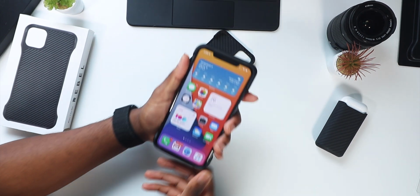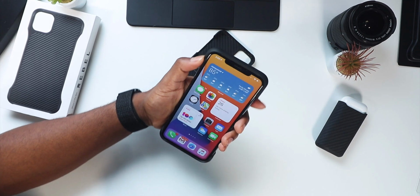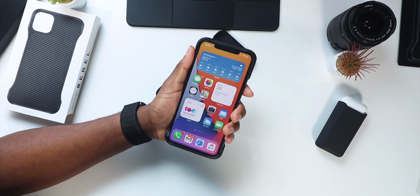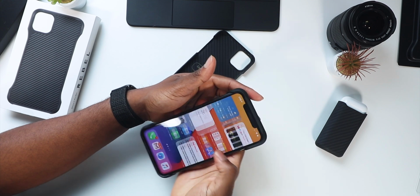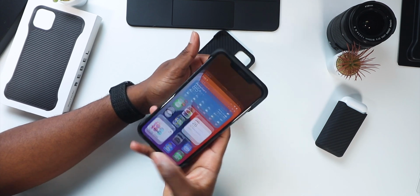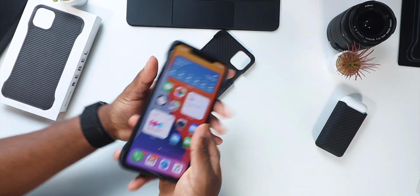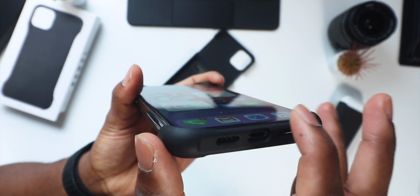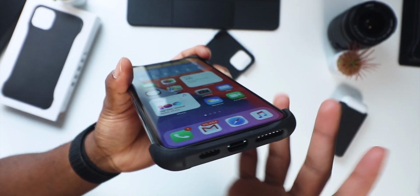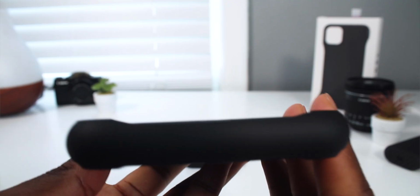Wow. So the sides, it definitely does make a huge difference because now when you're holding your phone, it feels like there's no case. But at the same time, you're protected. So this is definitely a nice change, I must say. And I can still swipe up with no interruptions because as you guys can see, there's a little lip. So this lip right here is going to actually have you swipe up easily. So there's no hiccups there. And also same thing for the earpiece. So it's not like it's all away. So it's not going to hurt your ears.